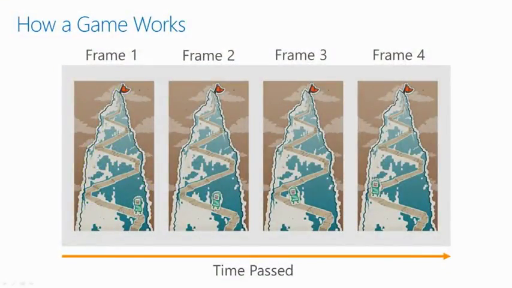So how do games work? Games run in what's called a game loop that constantly updates the state of the game and draws that current state, the scene, to the canvas. Each iteration of the loop is called a scene, and when we draw that scene to the screen, we call that a frame. So it's very parallel to a cartoon animation, where each drawing is a camera frame, or like a child's flip book, where the illustration is redrawn in a slightly different place, and in flipping it, it looks like it's animated.